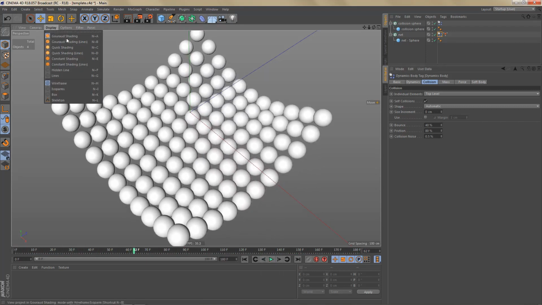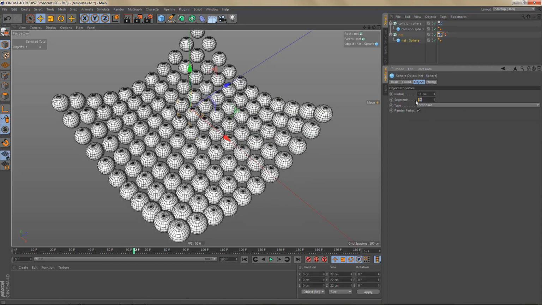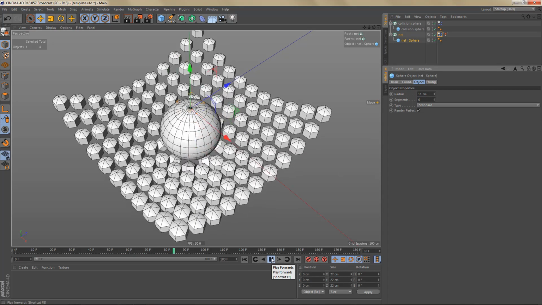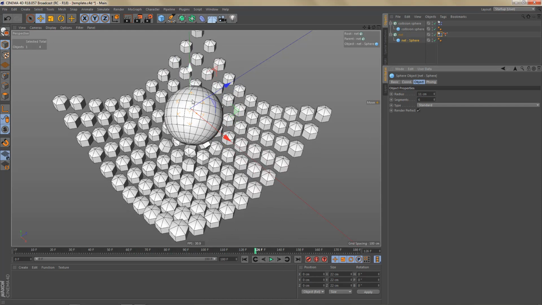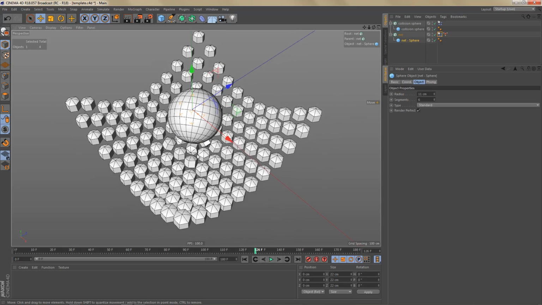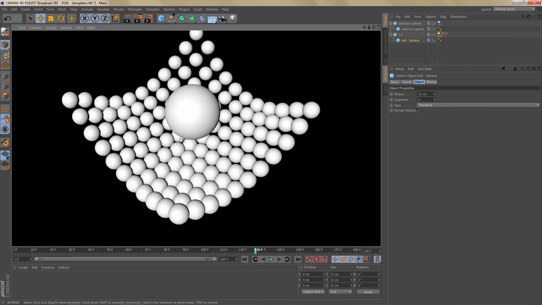Let's go ahead and switch on lines here, and for the net sphere I'm going to change those segments back to 6 because I want to show you something. You can see that when this collision sphere hits these spheres on the net, there is a lot of erratic movement here, and I don't really want that. It's not really going to be visible, because when we render, it's still going to be perfect spheres, and if we don't put, I don't know, checkerboard textures or anything on them, you won't even be able to see that.